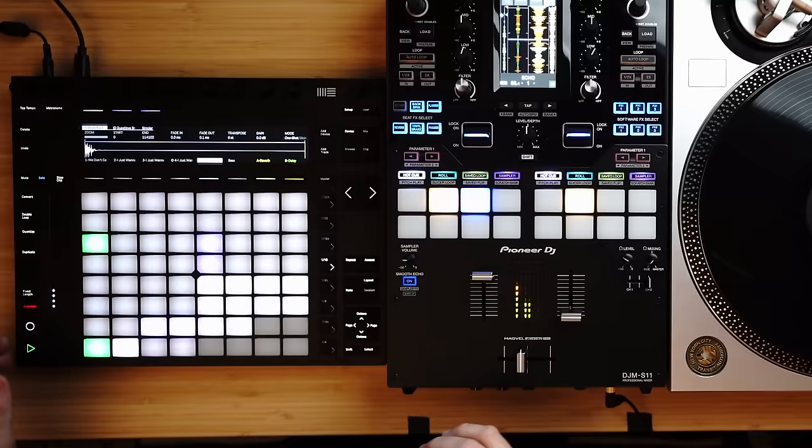But of course, this is just the beginning. Let's start with the drums. We've got a kick, a clap, and some shaker in there. Let's program these in.